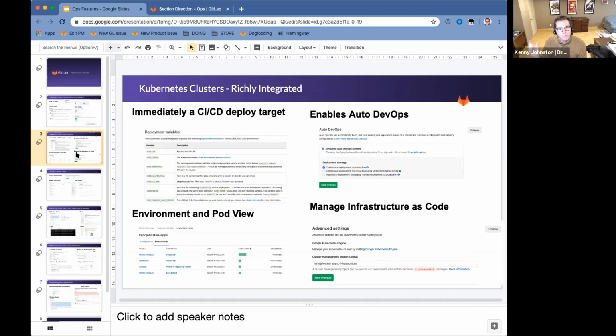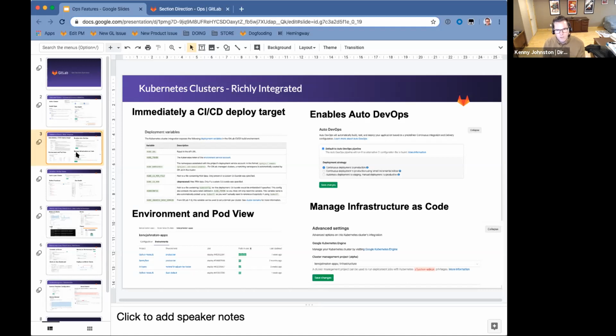Your attached cluster immediately becomes available through a set of CI variables or environment variables that you can easily deploy your application to. When you have an attached cluster, we can use Auto DevOps scripts, which perform prescriptive CI jobs that not only test your code, but also deploy it to that cluster in specified environments, and create review apps for you automatically. These are all just with a couple of clicks of a button once you've got a Kubernetes cluster attached to your project.